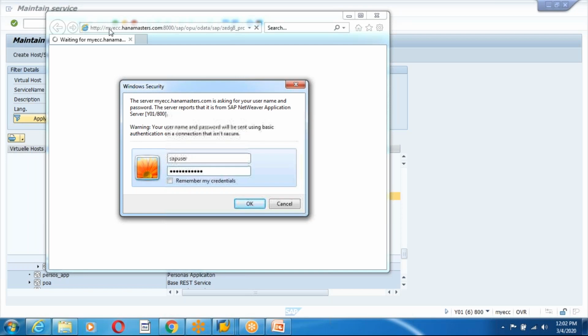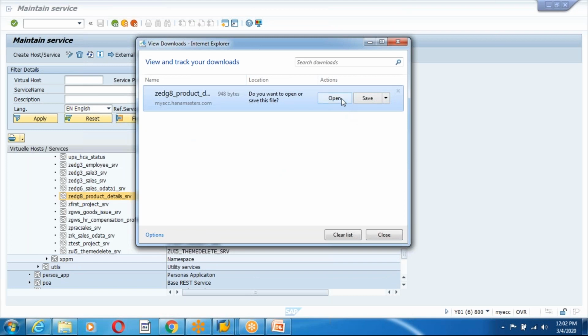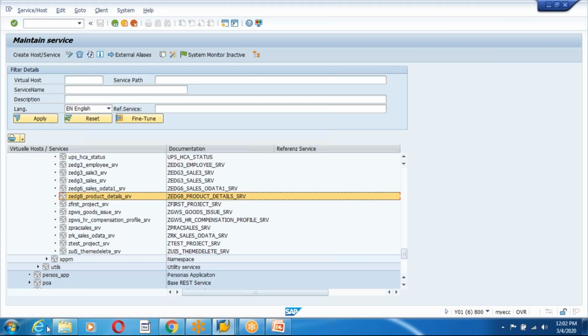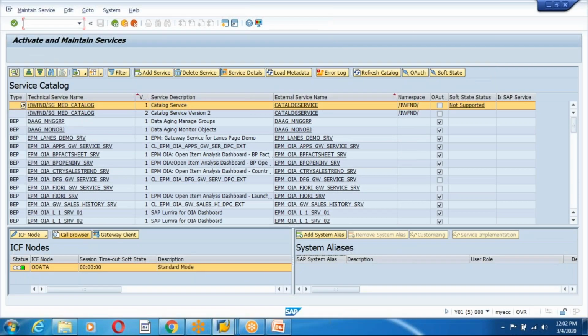So this host file entry is something you need to maintain in your host file. Then without internet we can use any web applications, and it will give me a service document, guys. I will open this in Google Chrome, not in Internet Explorer. That concept we will see, how to use this in the browser, how we can get this.